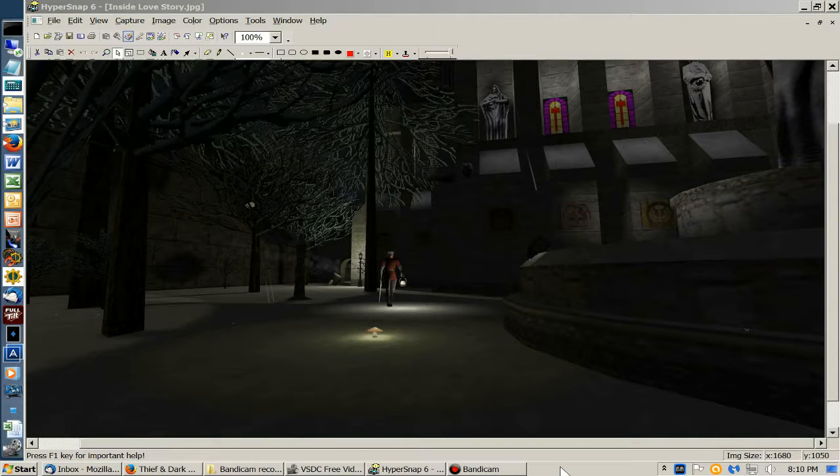So to recap, I've explained how to use Bandicam to capture videos, either screen videos or videos from a game like Thief. Then I explained how to use the VSDC free video editor to assemble clips, multiple clips, into one video, and how to use the editor to apply a gamma correction to a Thief video so the color balance looks correct.